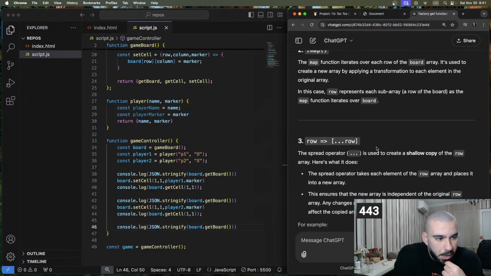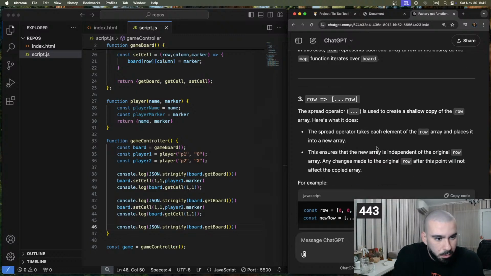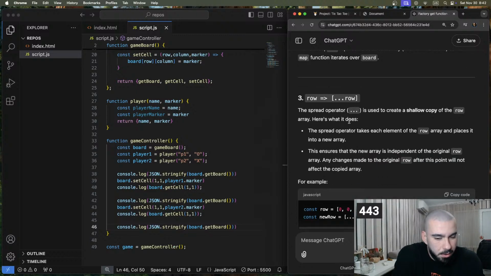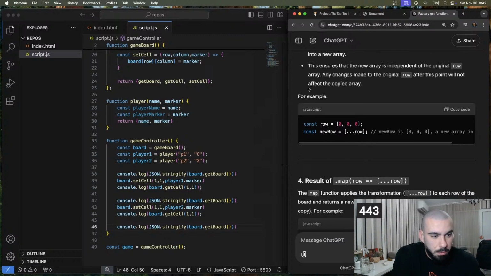The spread operator is used to create a shallow copy of the row array. Here's what that does. The spread operator takes each element of the row array and places it in a new array. This ensures that the new array is independent from the original row array. Any changes made to the original row after this point will not affect the copied array.